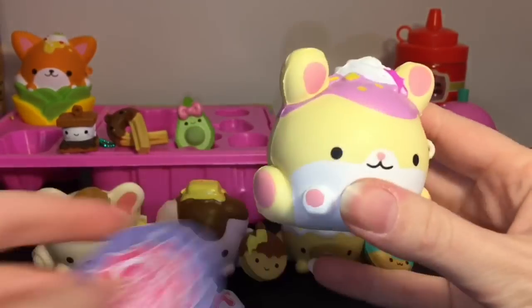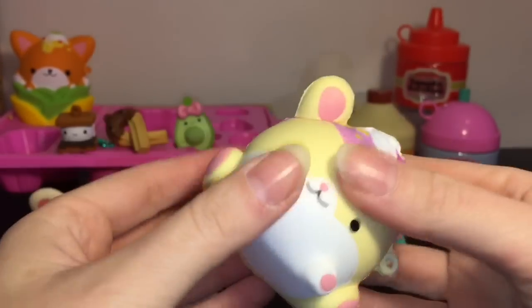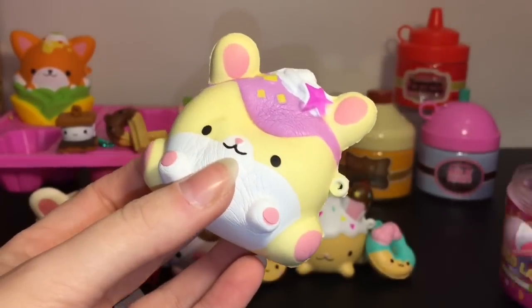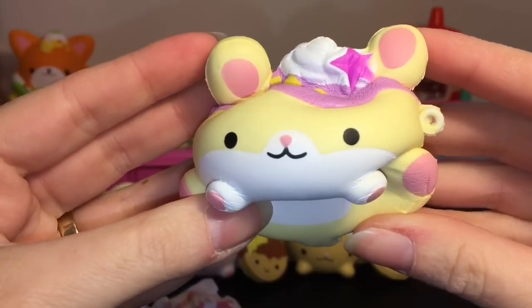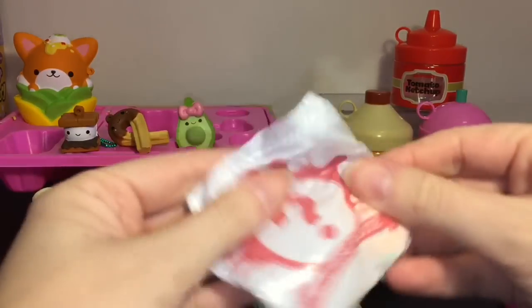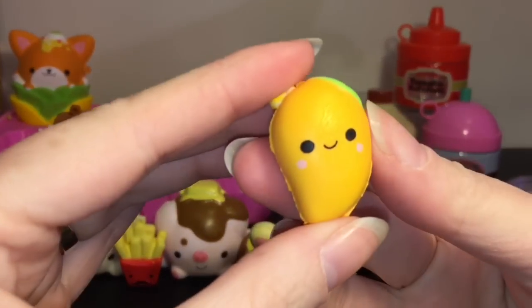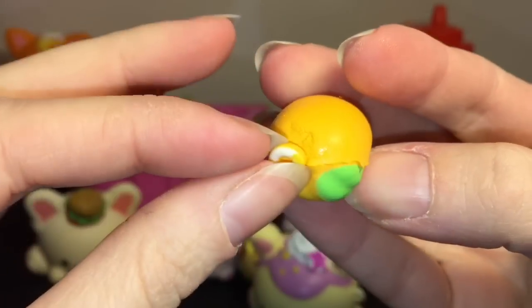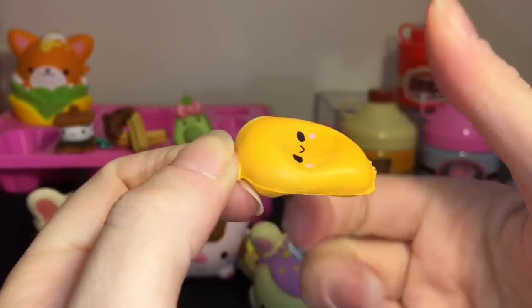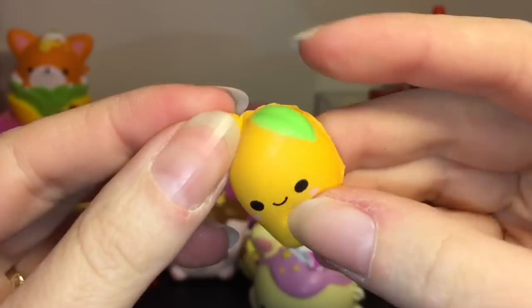And we have this little guy. Wow, he's super soft. He's probably the softest so far, actually. I believe he's the guinea pig. I'll find his name here on the checklist, but first let's open the bestie because this is one of my favorites. It is this adorable little mango. How cute is that? Oops, his little tag's a little weird. He is super soft and squishy. Adorable with those blushy cheeks.